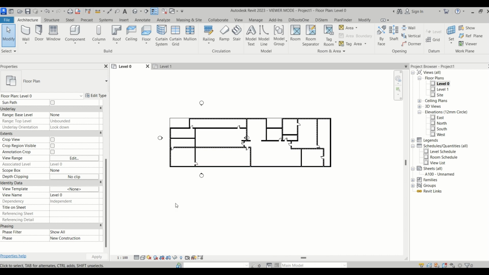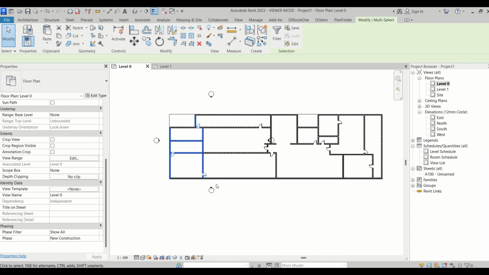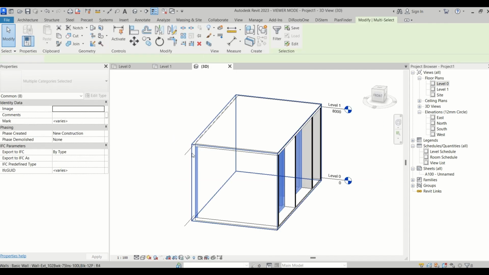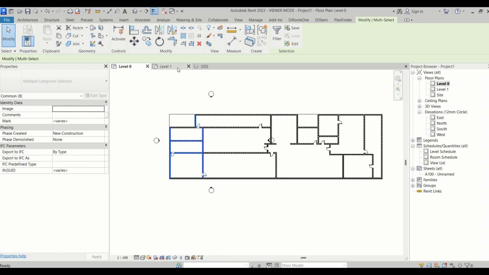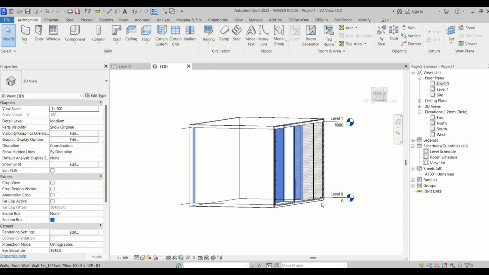So I'll go back to the level on which I'm working, and you guys will work parallelly. If I want to see the 3D view of this, there are two options. Either you can select the particular area, click on the selection box icon right here, and you can come in 3D of that particular portion. The second command: go back on your level and click on this home icon at the top, and then you can see the 3D view. This home icon represents the last 3D view that you have created.